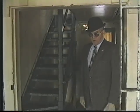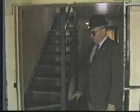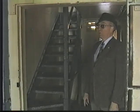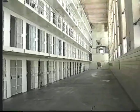When the building was divided into the 4 sections, they also redesigned the center section. This particular section we're standing in is where the control station was located, and separate stairways were a place that was used for the staff only. This particular section here allowed the officers to go all the way from the floor to each of the tiers and all the way through a hatch door to the top of the cells. As you see, there is just 1 flight of stairs in each section, but the inmates were so good that instead of going to the stairs, they would climb up and down the bars, as you see in a movie or something. Cigarettes in here were big sellers.